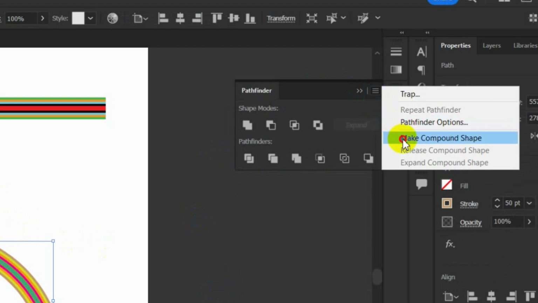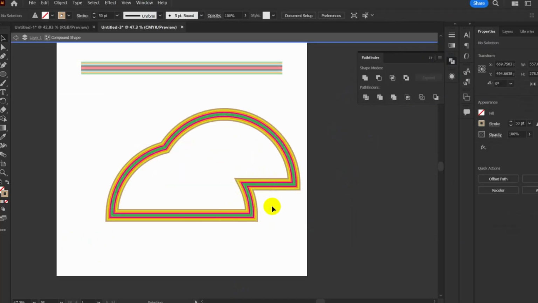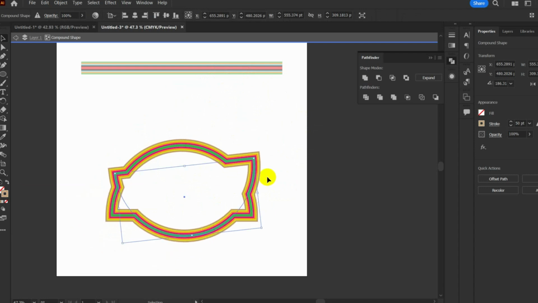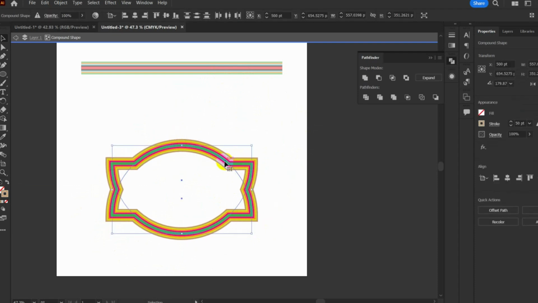Now, go to the Pathfinder. If I duplicate the shape, things are as you would expect. This is all while we only have single vector paths. We can manipulate them in any way we want to, add multiple copies of our design, flip them, rotate them. We can see that our compound shapes unite in some form of kind of wizardry.